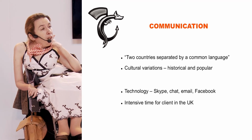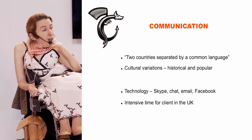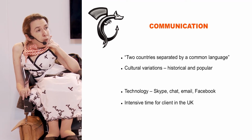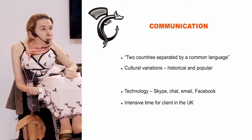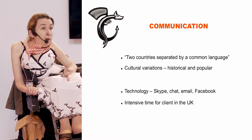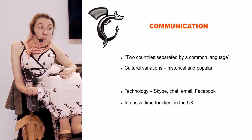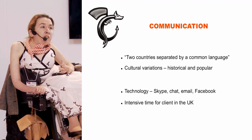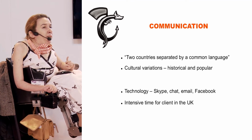Another very obvious one, trousers or pants. Oddly, when you're taking seating measurements, much hilarity can be achieved by the confusion between trousers, which in the UK we know, and pants, which the US and Australia and New Zealand call underpants. So when you ask the question, is he wearing his pants? Well, you can imagine.